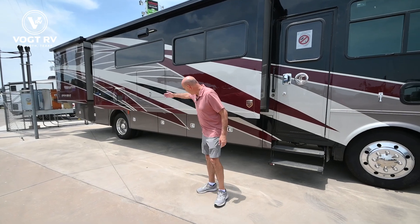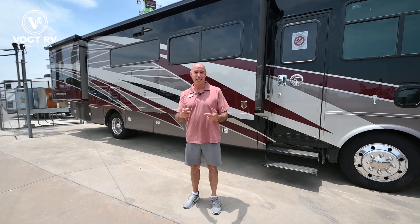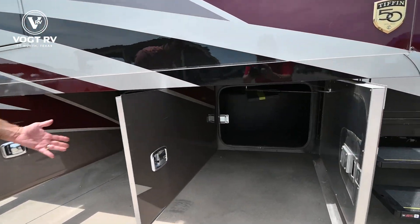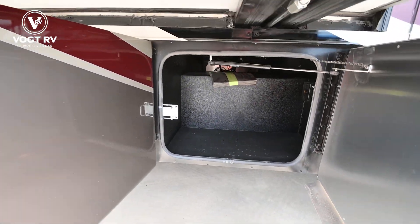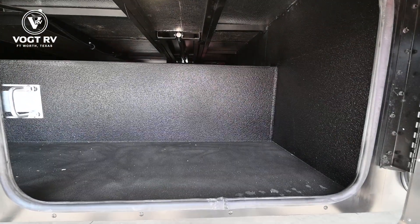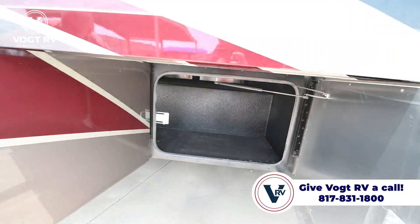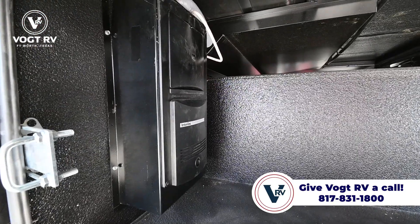That's a lot of storage, accessible from this side and the other side. Let's have a look at the storage. Right beside here — this is the fun side, the patio side. This is the side you're going to access all the time. I like that there's a lot of storage accessible from the patio side. Pass-through storage on the top — that's a great place for lawn chairs and some skinny items. Larger items can go down here. We've got our central vac system right there, which houses the bag just like a residential vacuum cleaner.